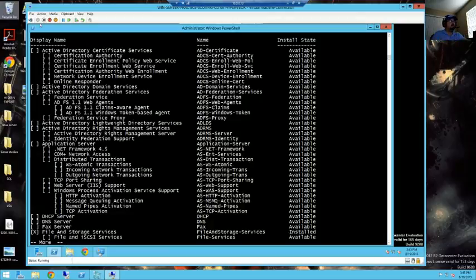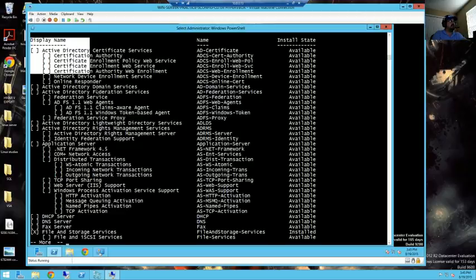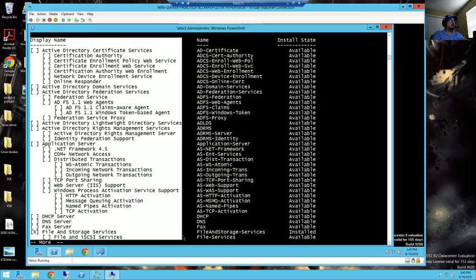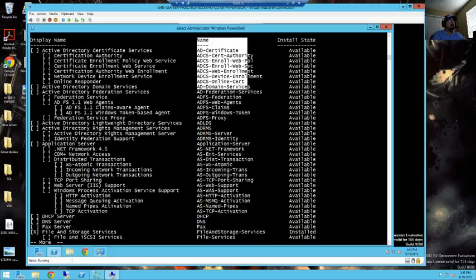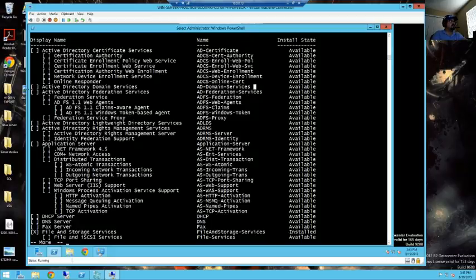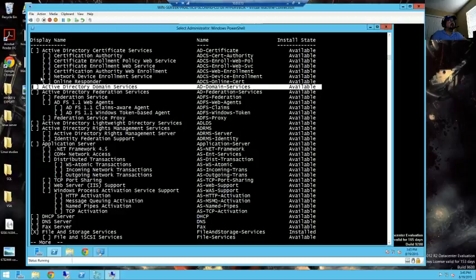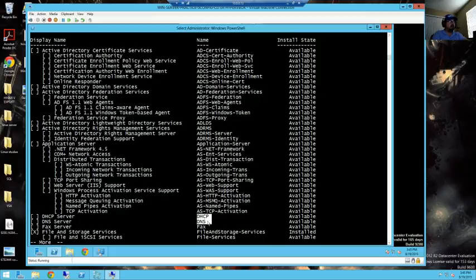So maybe this is your first time doing this and you want to write down the names for your installs. This is the display name for the different roles you can install on your server. This is the actual name you're going to call it out by on the computer. So Active Directory Domain Services is AD-Domain-Services. And you see the dashes there. This is part of the syntax. You got to use the right stuff. So you could make a note of this to yourself and also make a note that we need to install DHCP and DNS. We're going to install those two first and then install Active Directory services.